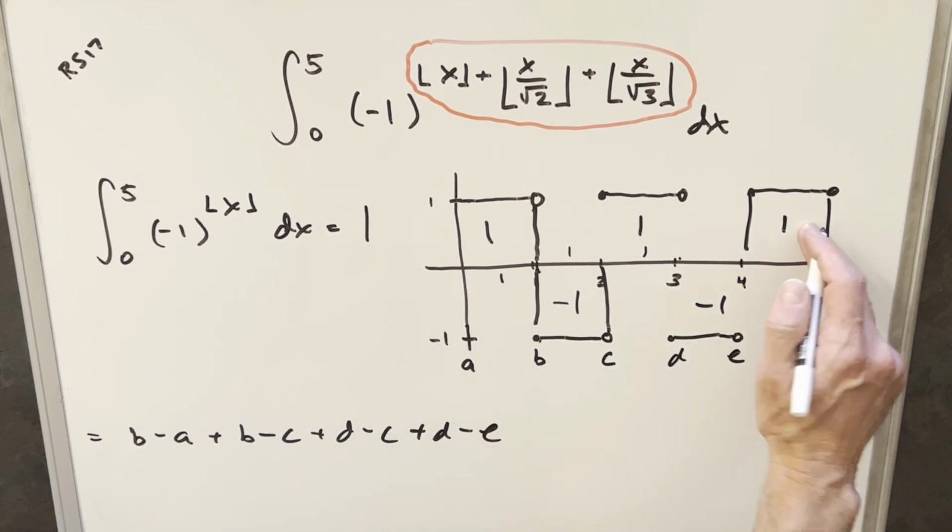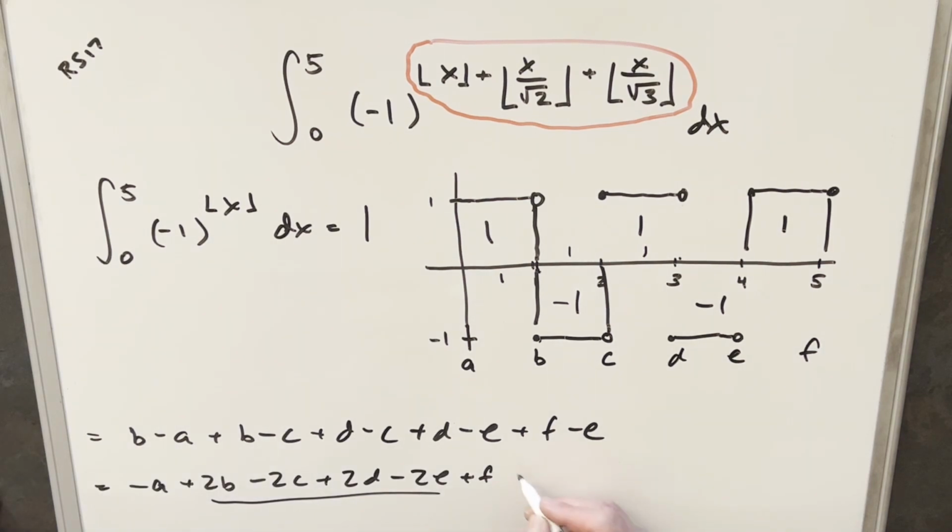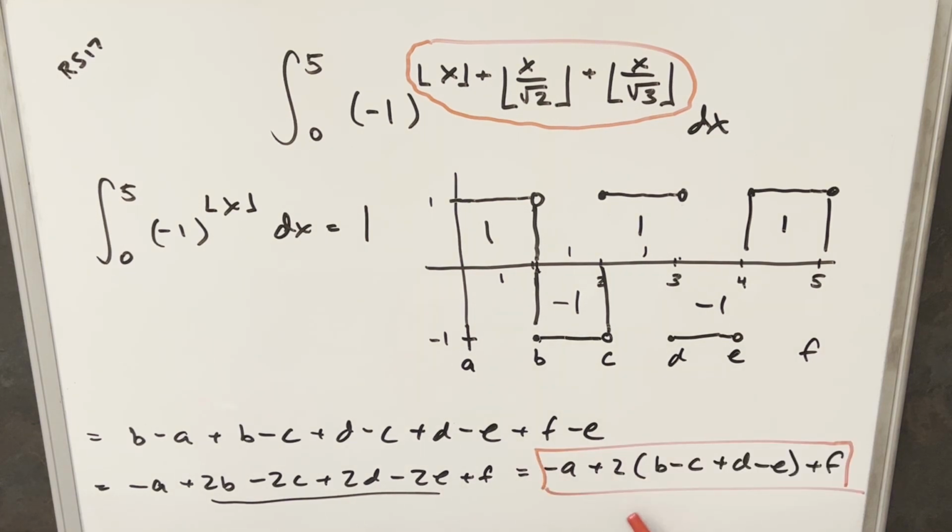And then here, the area of this one's going to be just F minus E. Now I'm just going to rearrange this so we put these all in order. And so of course I can factor a 2 out of that and just write it with our 2 out front. So what this does for us is it just allows us to calculate the area just from the endpoints, just adding things up and changing the signs as we go.